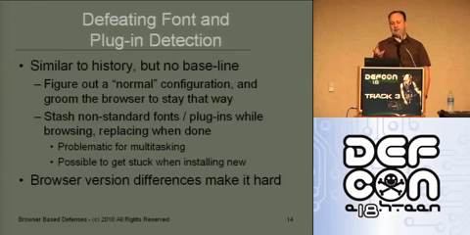And then there's some similarities between the font and the plugin detection that we have to use to try and get around things. It all comes down to if we can either create a normal fingerprint or throw out what we have to become normal. That's probably good enough to get around the bulk of the identifying information that tools like Panopticlick have proven it's easy to do.